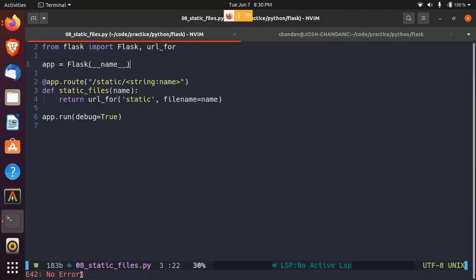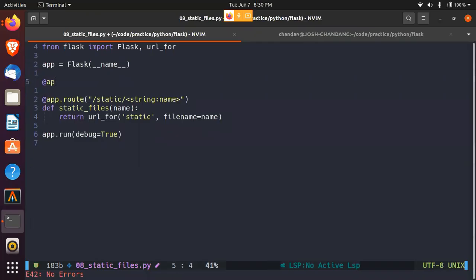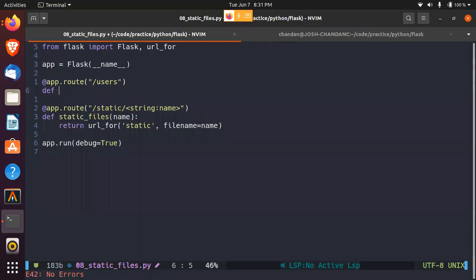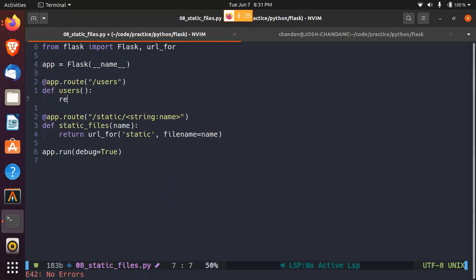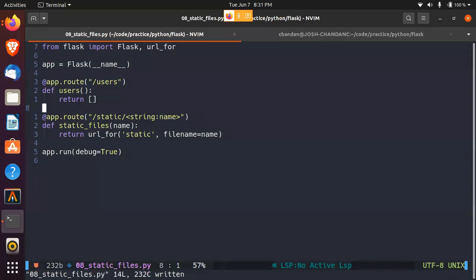So for example, if I have a route related to users, I will create a user route and I can define whatever parameter I like.